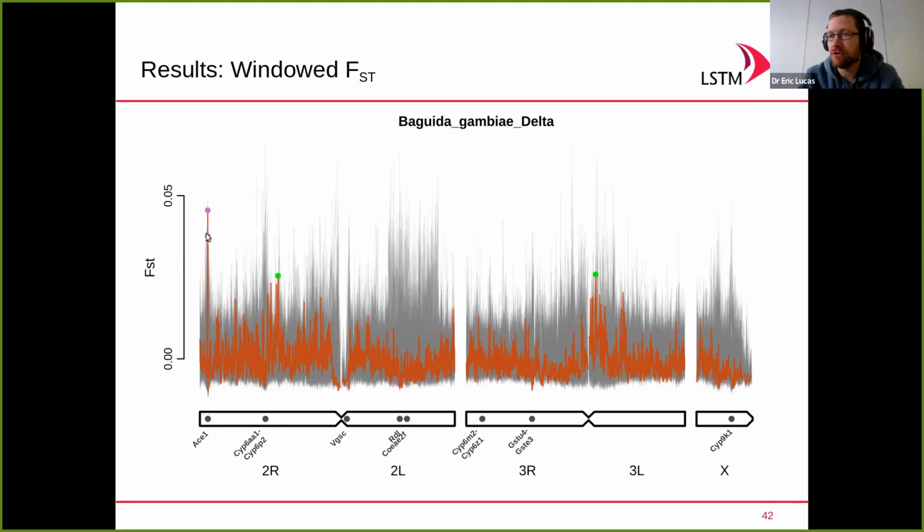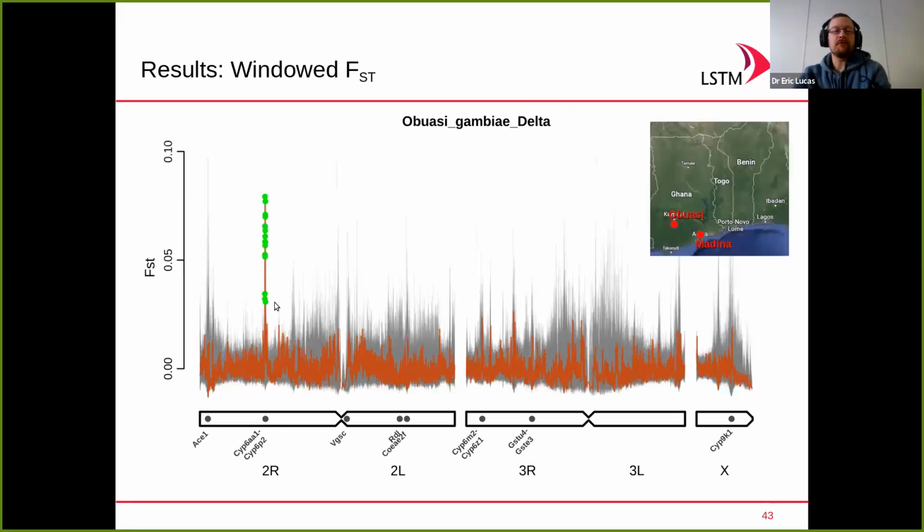And so it's probably just due to chance, because there's a selective sweep here. Yes, there's a selective sweep here because there's been selection for resistance to PM. But that sweep is not associated with resistance to deltamethrin. Whereas these other peaks, which are a bit lower, we keep them because they're not as high as this one, but there's better evidence that they're actually higher than you'd expect on average for that genomic region.